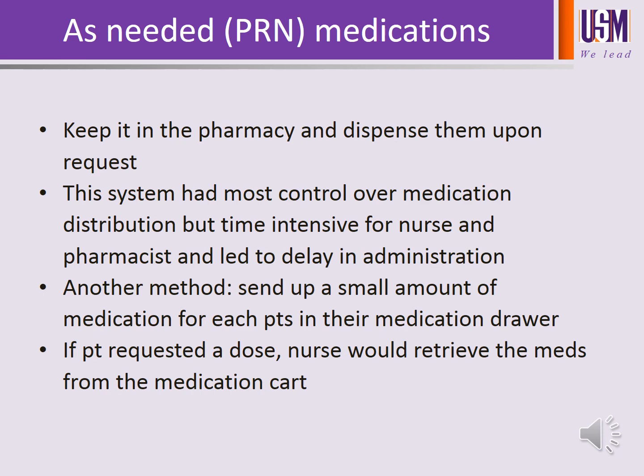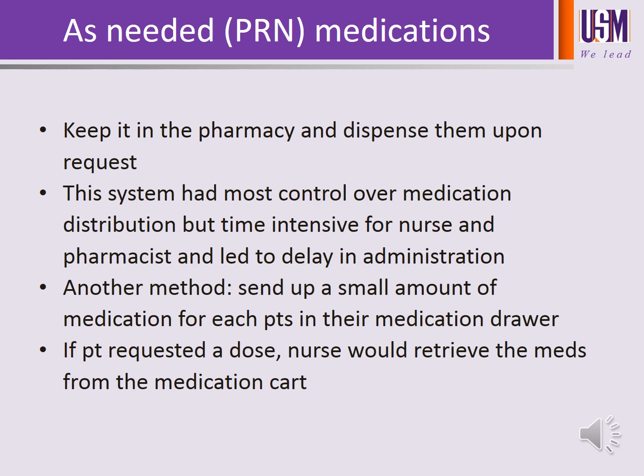As for as-needed medication or PRN medication, the drug can be kept in the pharmacy and dispensed upon request, which we call flow stock drugs. This system has the most control over medication distribution, but it is time intensive for nurses and pharmacists and leads to delay in administration. Another method is what I told you earlier, remember?